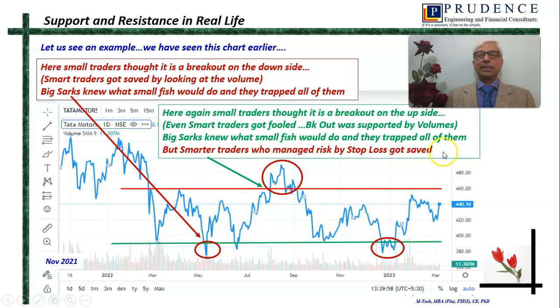All right, that's besides the point. So to protect yourself, you would have taken a counter trade or stop loss. But even then, thousands of small fish would have got swallowed by the big sharks in this period. And the sharks have taken appropriate measures, their hedging, and they have started the movement in the same direction which it was. So they are enjoying. But in this period, many small fish have lost their earnings. Got it?